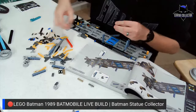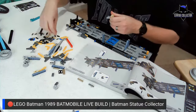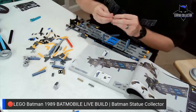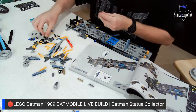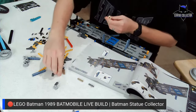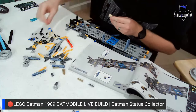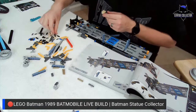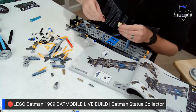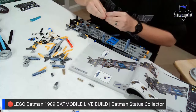All right, we're rolling right along now. Here we go. Bag number two. There's not a ton of pieces left on this bag, so we might wrap it up after two. I think that's probably where we're going to end up tonight. We're going to do like 2 hour chunks, and we're about 1 hour and 47 minutes in. I think both of us are getting tired. Maybe overstayed our welcome too long. I don't know. We'll see.